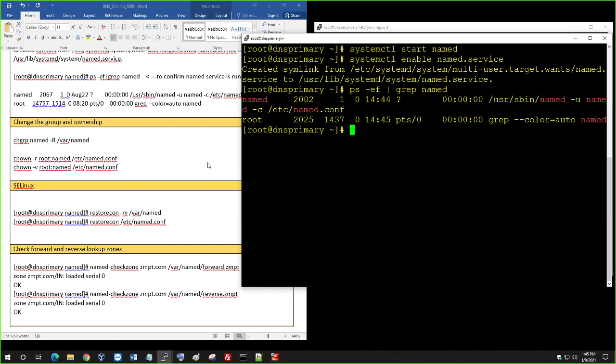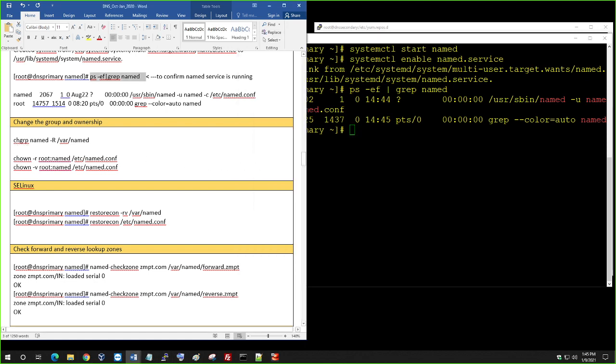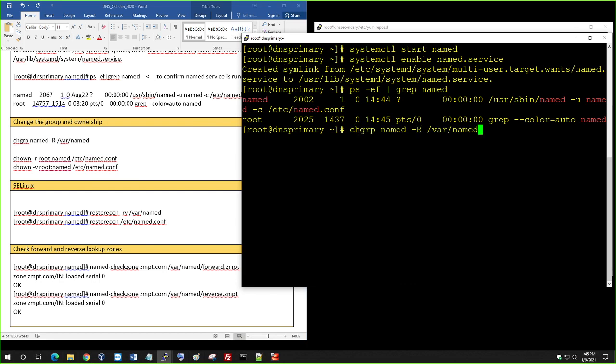Now what we're gonna do is the group ownership. We're gonna change the group and ownership of these files here and the folder itself. So type chgrp named, and we are giving the group ownership to the named folder.